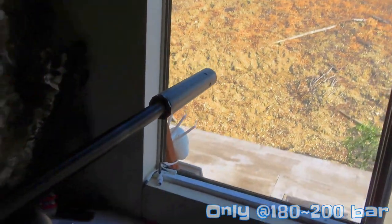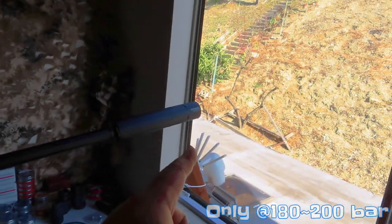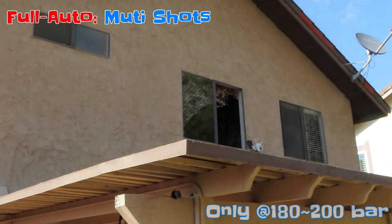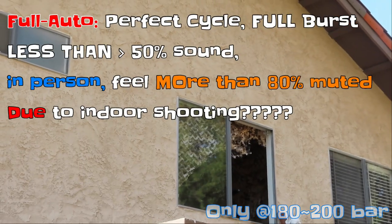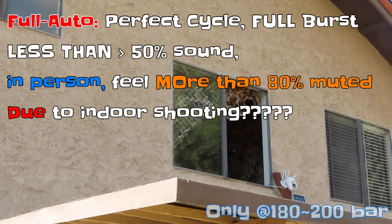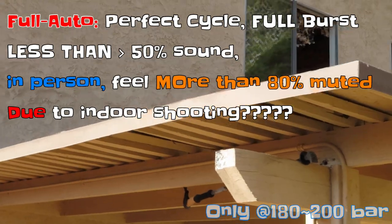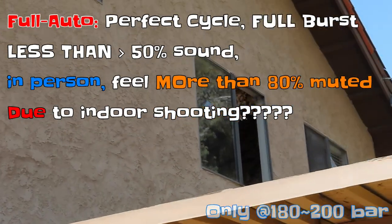Okay, so we're going to try to shoot from outside. It's fairly quiet too. We're going to listen to it while we're outside. Go again. Okay, it's very quiet. About half of the sound was before.